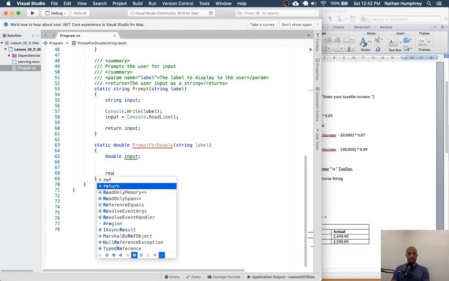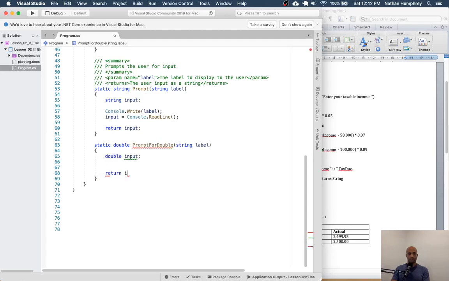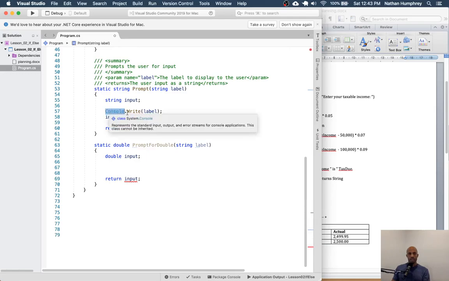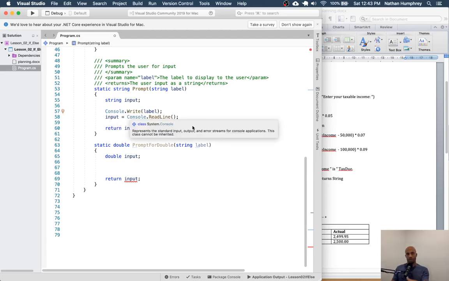And at some point, we're going to want to return input. I'm skipping the planning piece because I think you get the point. It's pretty similar. Now, the one thing I want to show you here is we could copy and paste and do this same thing over again and say, console.write, and then input is double.parse console.readline.